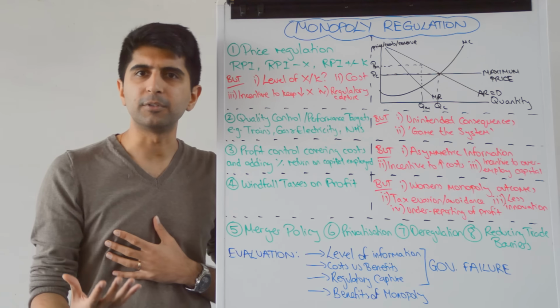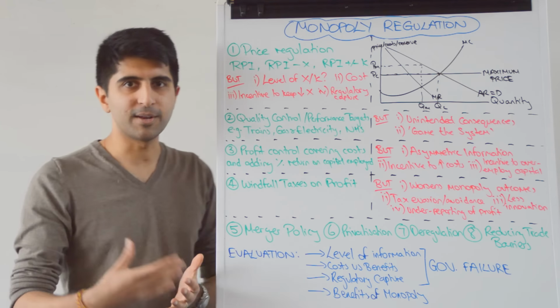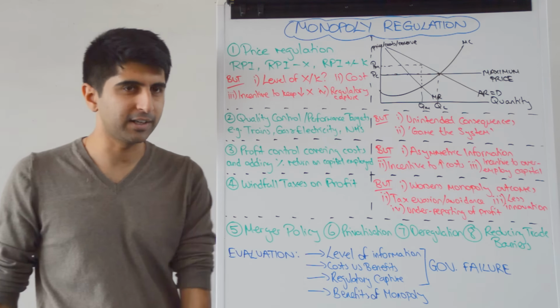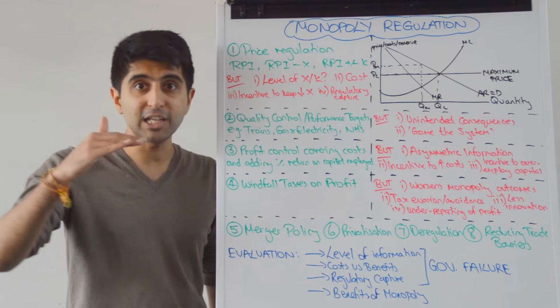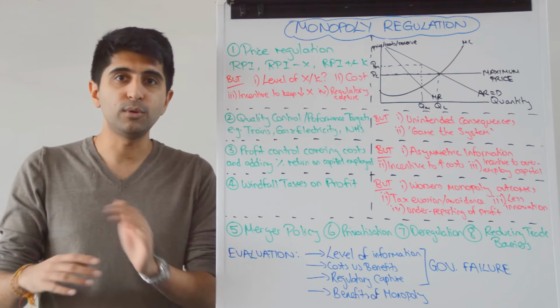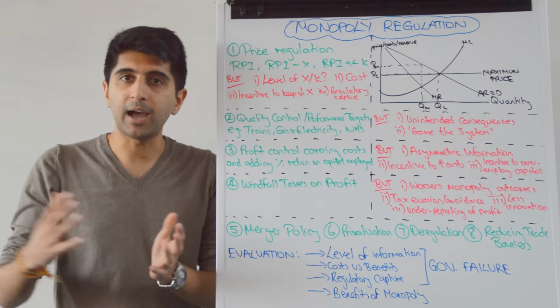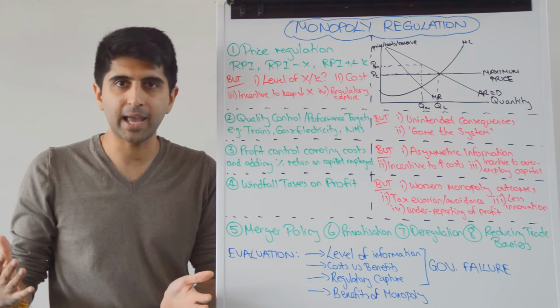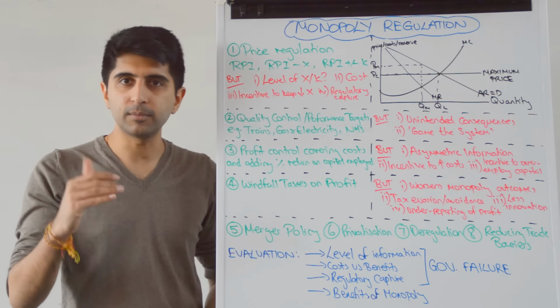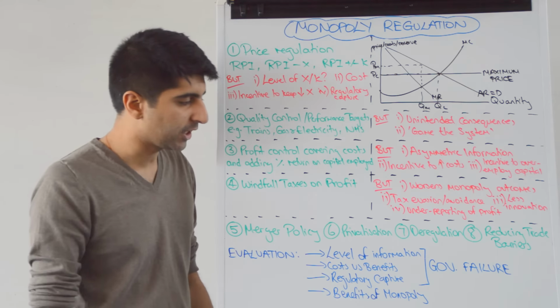Why do we make that assumption? There is no guarantee that regulatory bodies or authorities are going to have that correct information. As a result, regulation may be too strict or maybe too lax. If it's too strict, there could be unintended consequences of firms shutting down. If it's too lax, there might still be monopoly outcomes being generated.